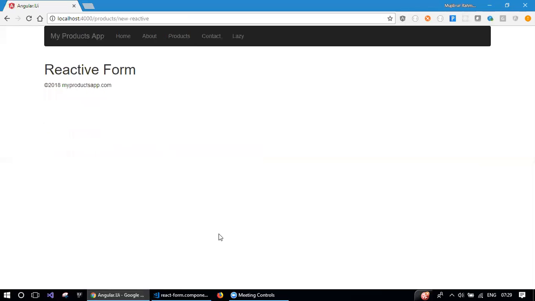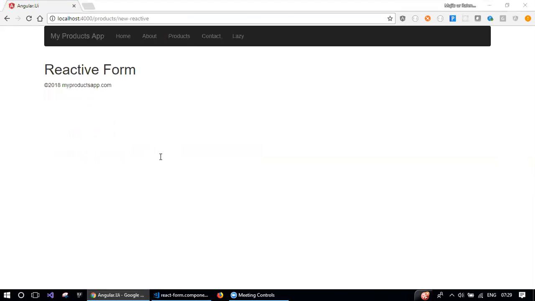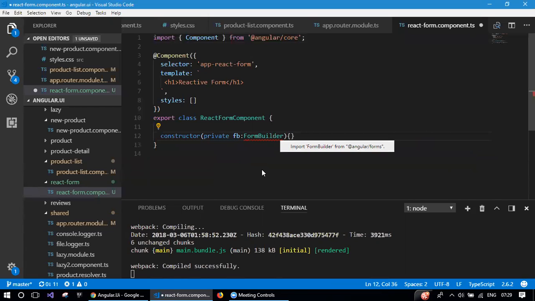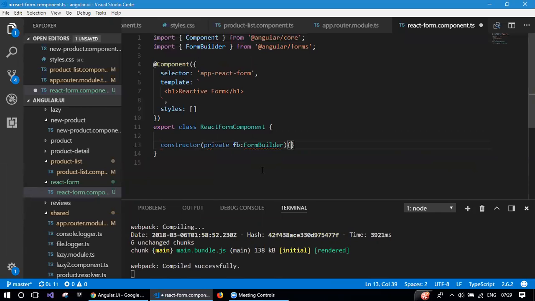Anyway, so here is where our focus is going to be. Reactive forms, where template driven forms, most of the stuff is done in the template, while in reactive forms, most of the configuration is done inside the component class, not inside the template. That's what reactive forms mean. So here I'll have a constructor. I need some of the inbuilt injections, such as form builder, to build a form. So you build a form from inside your component class. This is going to be a little complex than the template driven forms, but again, this gives you more control over how you create a form, and that everything can be done inside your component class.